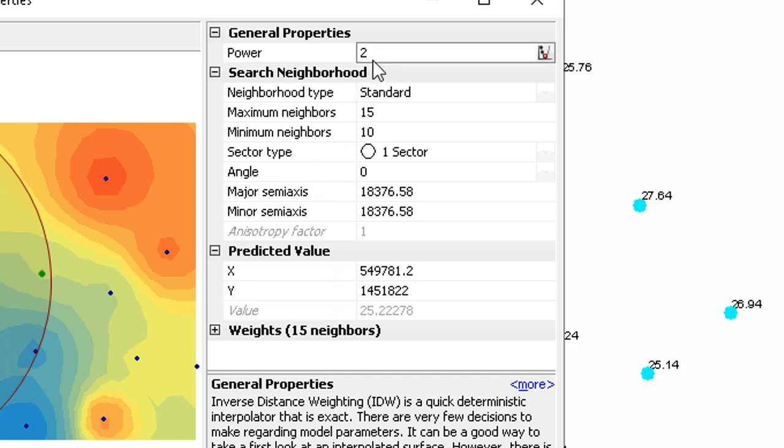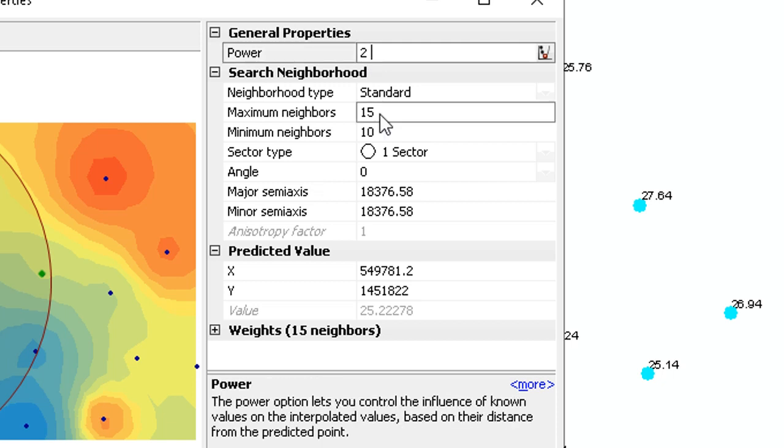The first thing is the power. What does power do? The power function is important because, as we have discussed before, as the distance increases, the weight decreases rapidly. How much will the weight decrease? The intensity of the decrease in weight will depend on this power. We can change this power, but by default the power is 2.